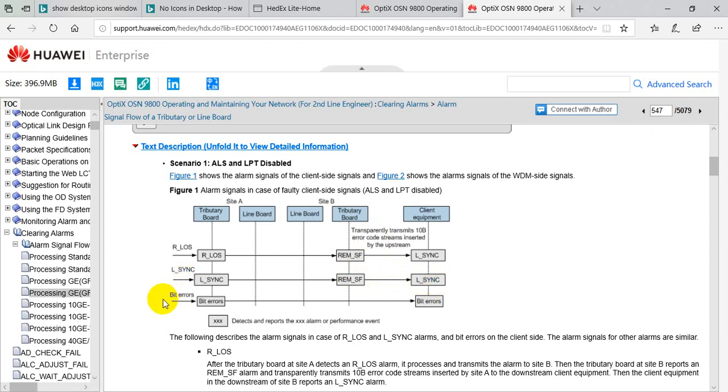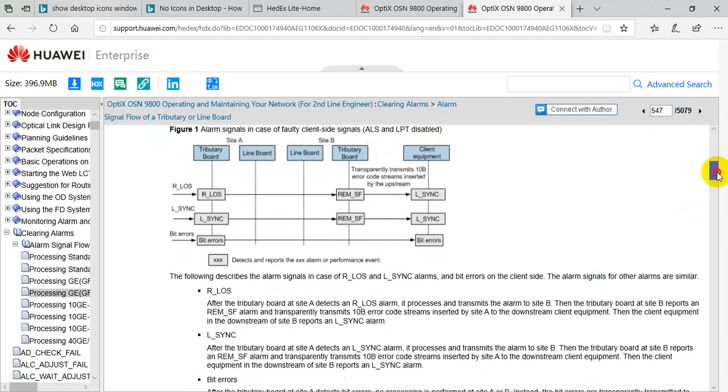Okay, the third scenario is if there are still services, no problem between the client equipment at A end and site A equipment, and even there is no problem as such in terms of continuity, but there are bit errors. So bit errors, again, are transparently transmitted including through the tributary board at the B end, and handed over to the equipment of the B customer or B client.